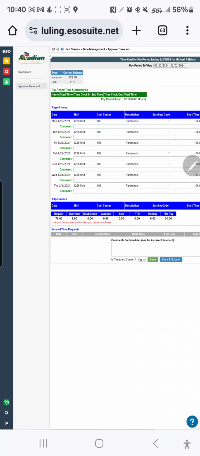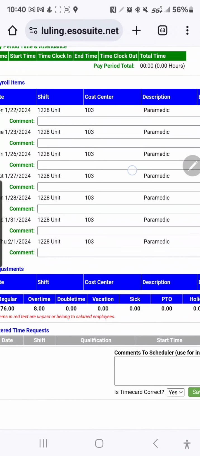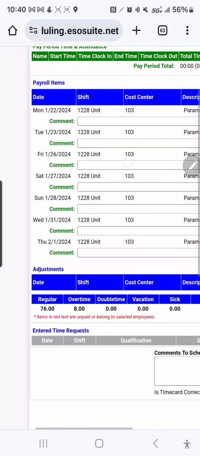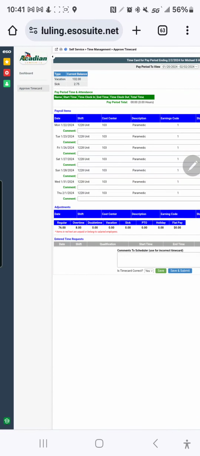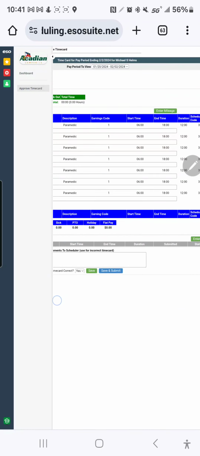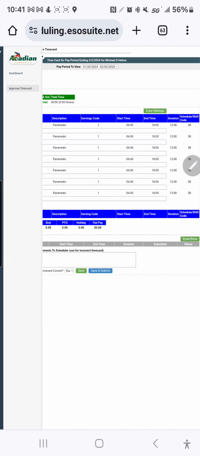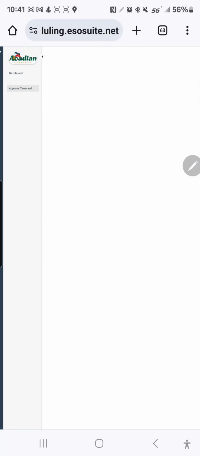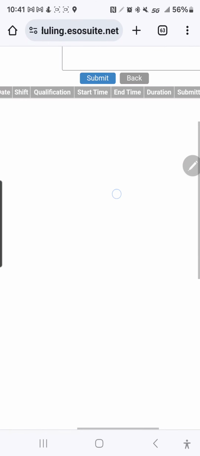So anyway, let's say you worked late, and now you need to put late times in. You came back to base after your off time, which for this one is 1,800 hours. You go over here to enter time. It's going to go to another screen format. It takes a little bit to load sometimes, depending upon your internet and your phone and all that. There, okay. So you go up here.